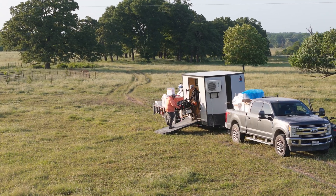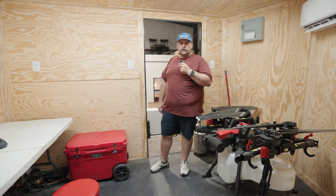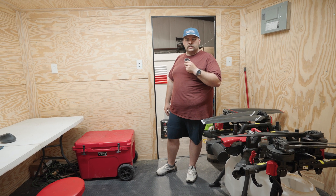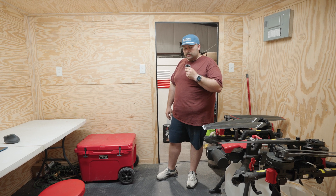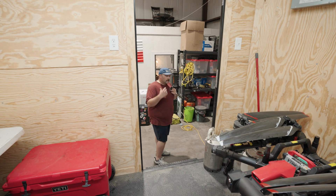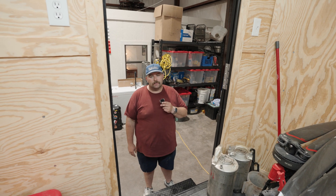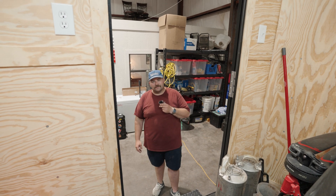I think this trailer offers a lot to the Texas applicator or any applicator out there trying to get the best of both worlds while operating and getting work done. This is a great addition to any operation you're trying to get involved in. Give us a call and we could answer any questions and build one out for you. Also, the final touch is another access door — a man door — which provides a way to get in and maintain things without having to drop the bay door every single time. Once again, it's Justin with Ignition Land Services. Give us a shout — your vision is our passion. Thank you.